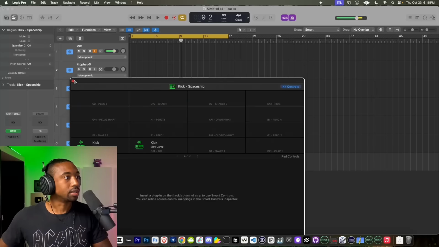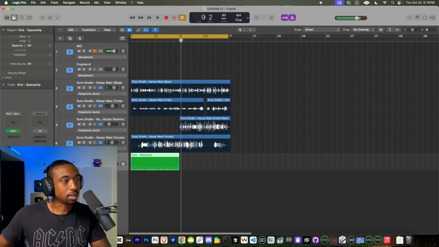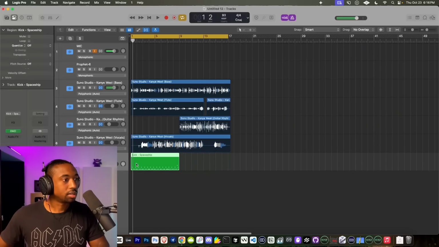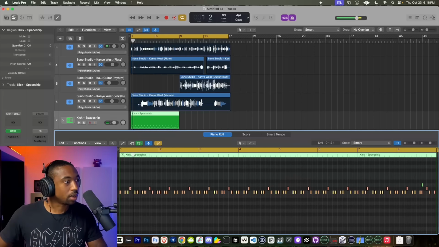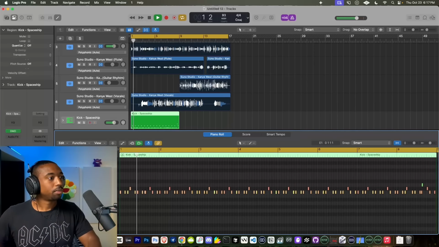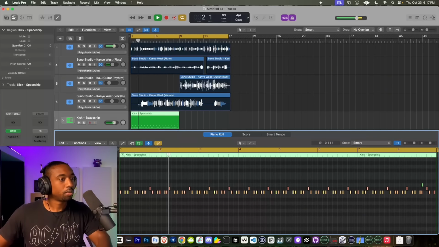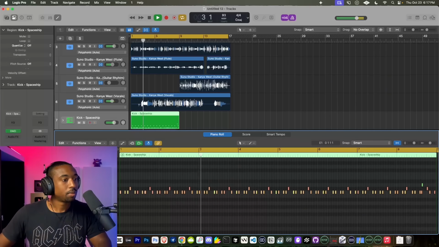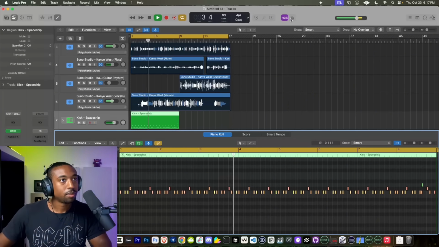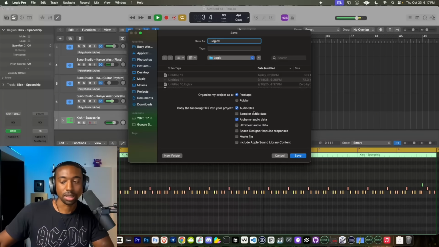All right, we don't need to do 1,000 years of drums here. So we've done about 8 bars of drums. Let's just double click in here, hit Control A. We're going to quantize this a little bit and add some swing to it. So it's hard to hear the drums, but let's save this project.